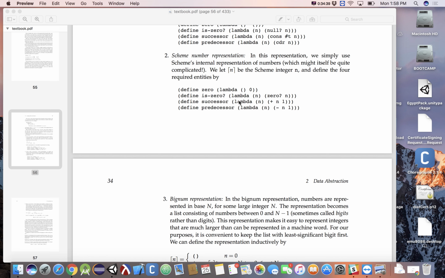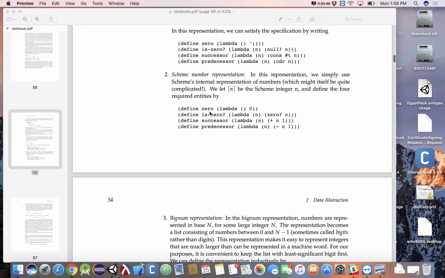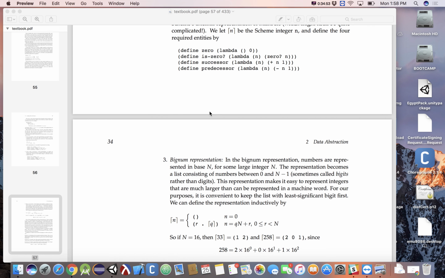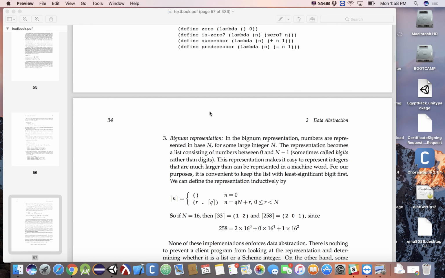I believe they don't talk about a negative representation here. Read through that, but I'm pretty sure they don't. Even though it would work up here for negative representations, having a negative representation of a bignum, you'd have to have some way of representing the sign, which wouldn't be the end of the world, but is beyond the scope of what they're asking you to do for the homework.